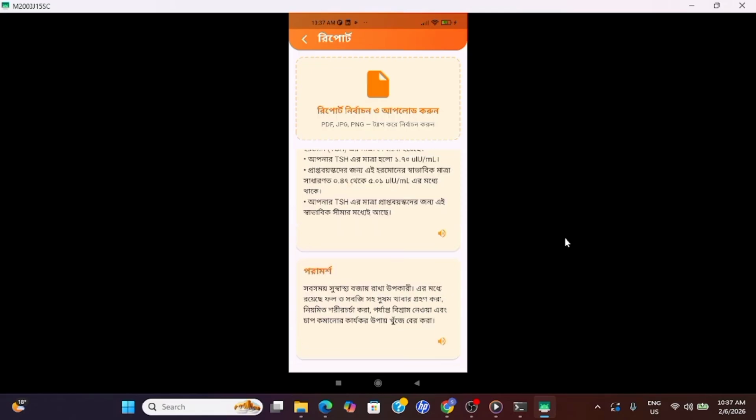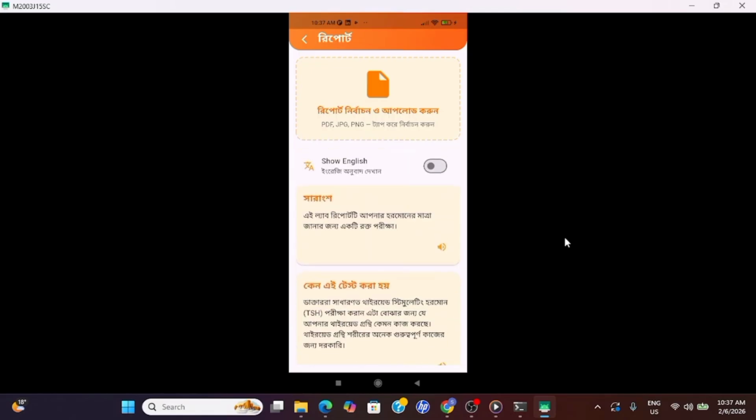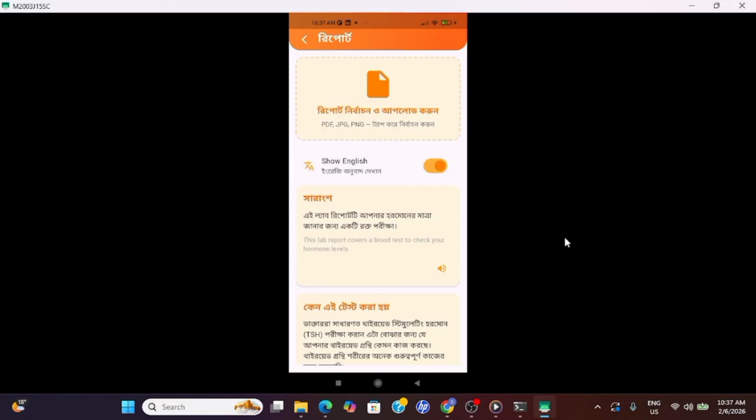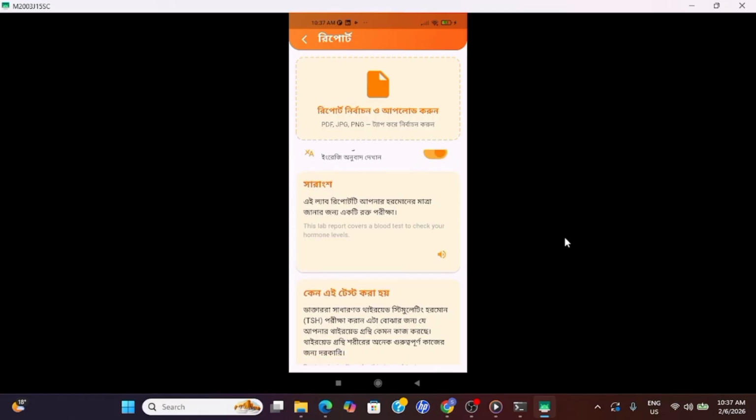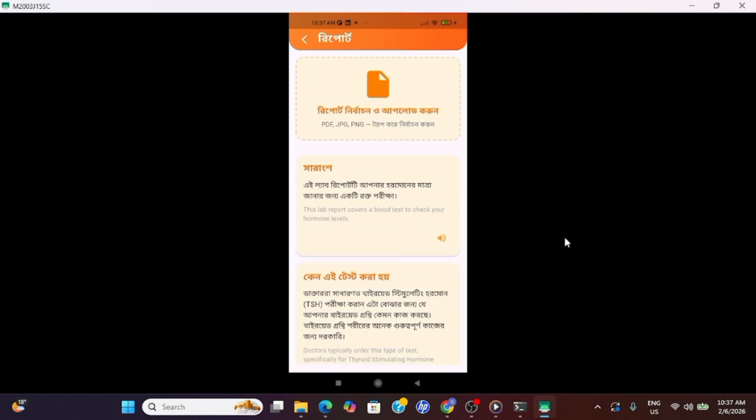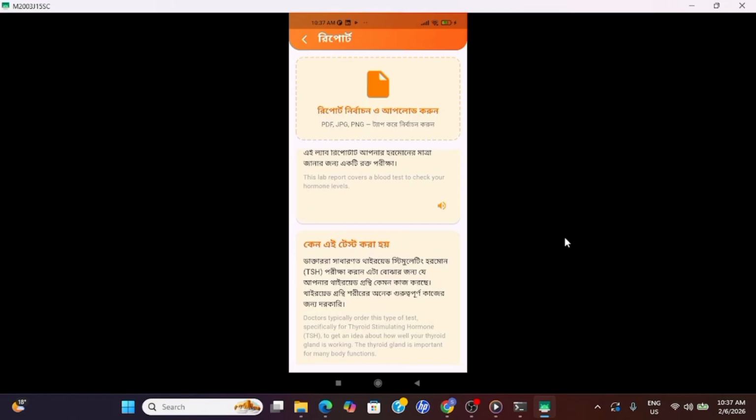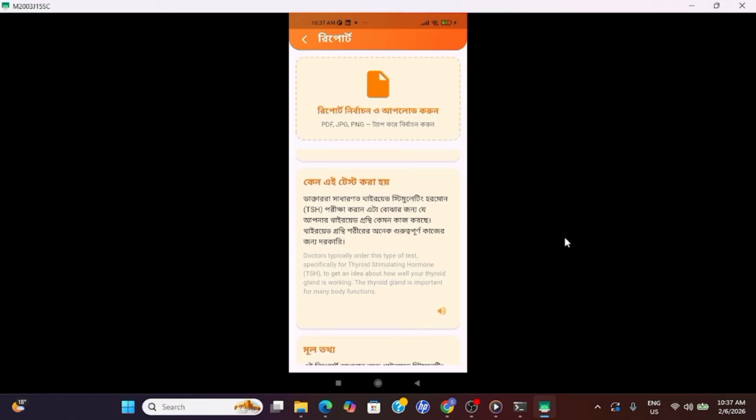And etc. measures. We also believe that some users really want to learn some English things about this. So if we go for the show English version toggle, below we can see all of the English summary. For example, in the summary section, I can see the Bengali version and the English version as well, and why the test, what is the purpose of this test. I can also see the English version and Bengali version, etc.